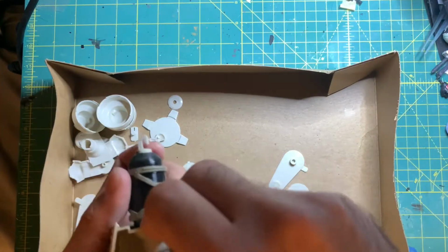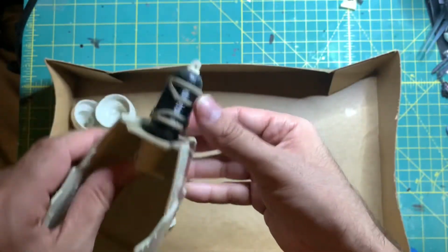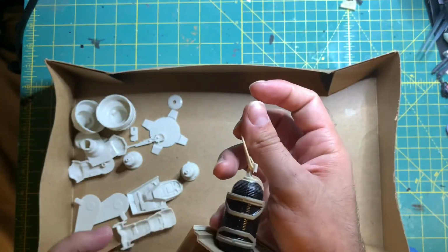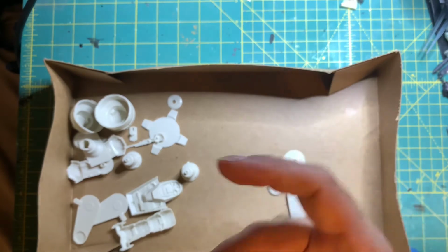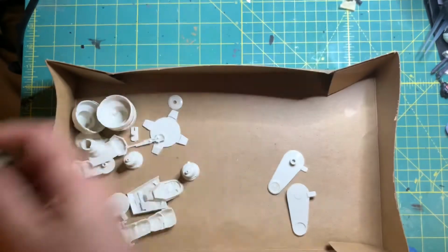So it's going to go like that, and then it has a little bar here to allow this to go all the way through. And then this, you're just going to pull in. If I can just get it to work. Which I did, but anyway, so yeah, it's the demonstration.